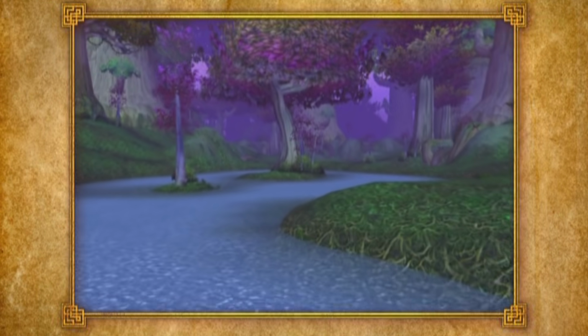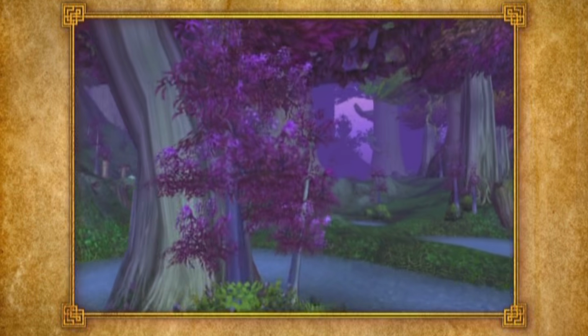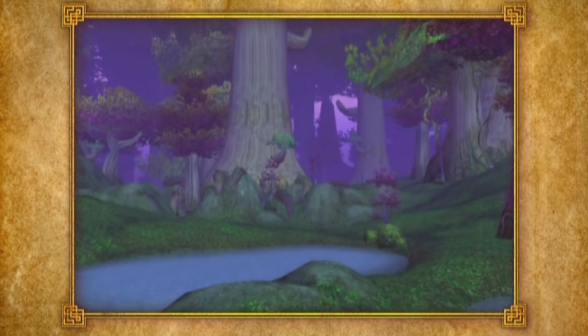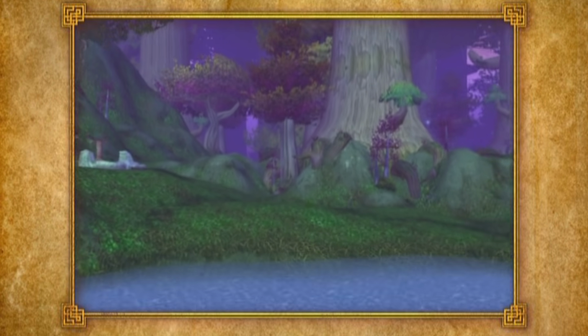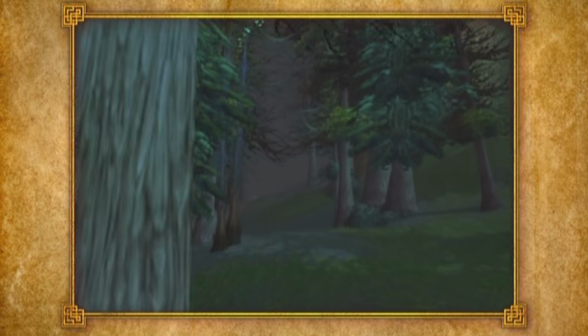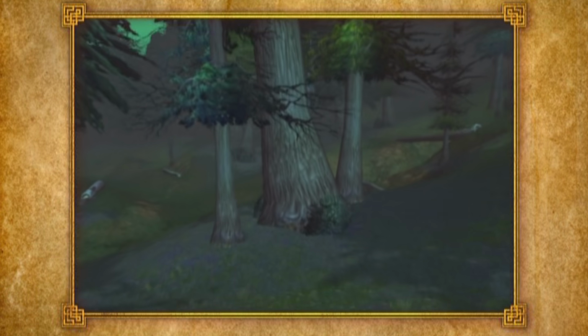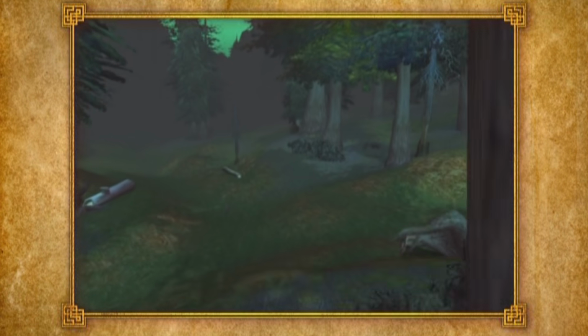If you run around in the undead starting area, you can check out the little vegetation growing on the ground, and even those themes of the undead are there just in the vegetation, just for fun little flavor. Vines crawling up and choking out these purple flowers and things. So even down to that degree, the art team paid attention to the details.